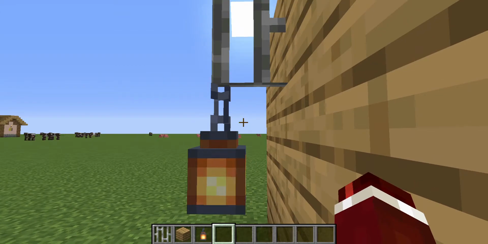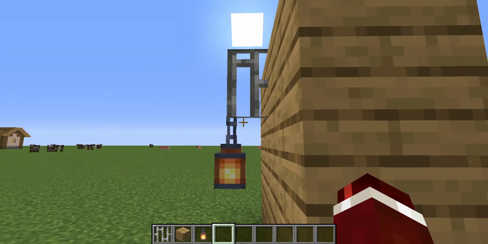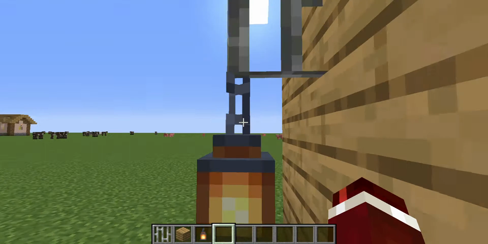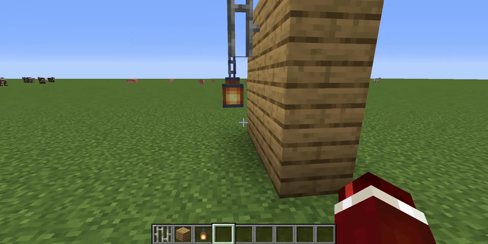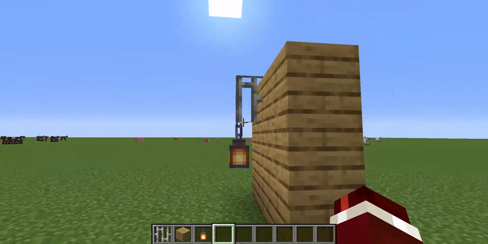Yes, lanterns can now be placed on iron bars. How amazing is that? How amazing. You can finally make wall lanterns. I wonder. Nope. No wall lanterns. But you can do it with iron bars. How cool is that?